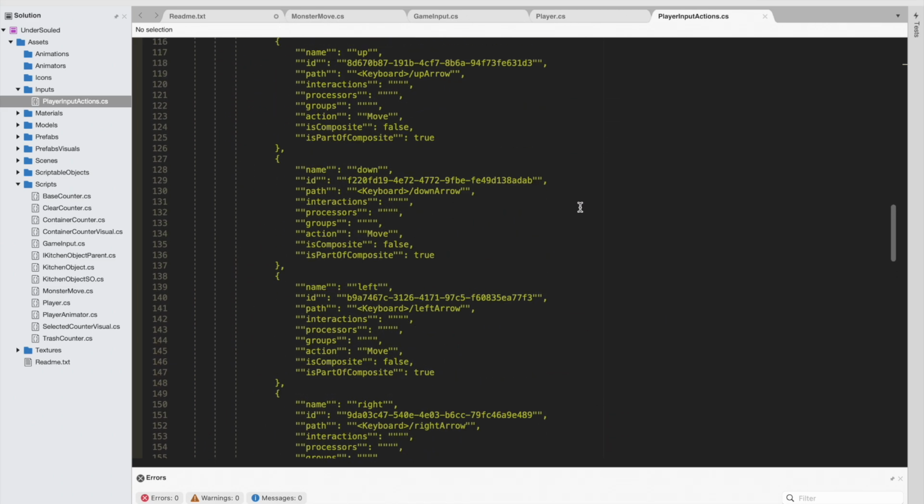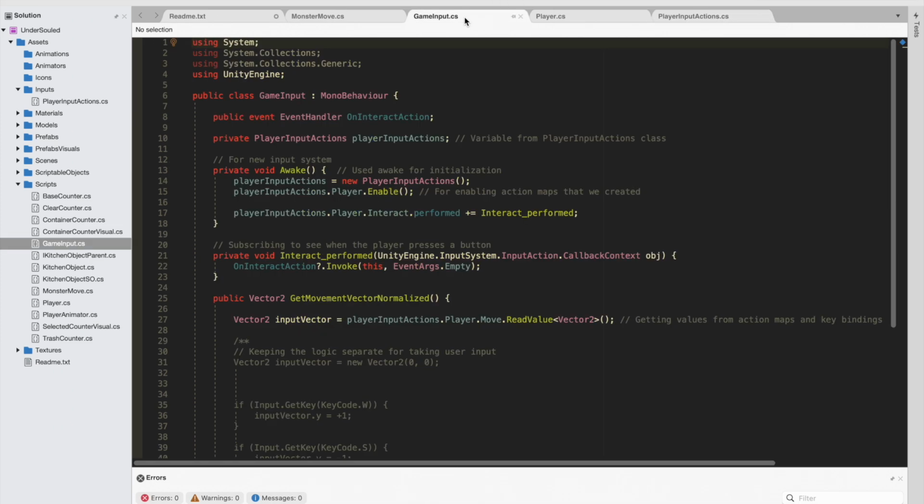What I can talk about now is how I'm actually controlling that from my game input window. I have this script called game input, where all the input actions that I just defined in that asset window are getting mapped and enabled in this awake function. This player input actions that I just showed you is being called on awake. I wanted to make sure that this is getting initialized before my program starts. That's why we're using the awake function. And it's just enabling all the action maps that we defined in that window.